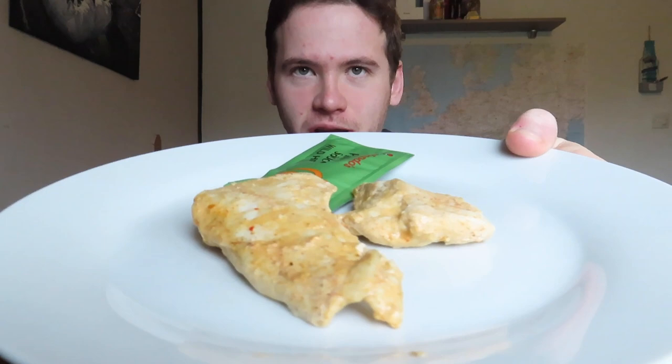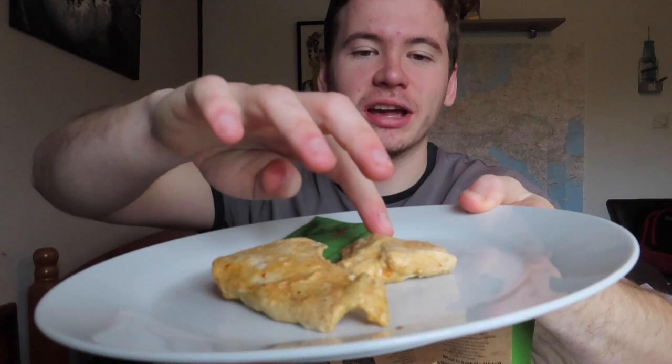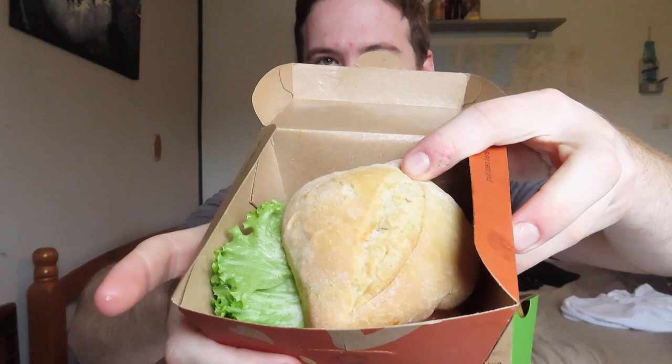I took the breast out of her burger so I could do a triple. I opened hers up to get the chicken breast out — she only got medium, I got hot. I was going to get extra hot but I've had enough hot food recently. Let me just show you because this is kind of a violation — it doesn't look marinated at all, it's just like it's been rubbed on after with no effort whatsoever. And that's not even a proper breast, it's like they cut it up. They were smaller than I expected too.